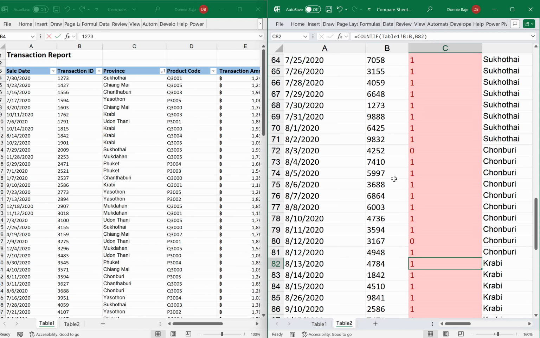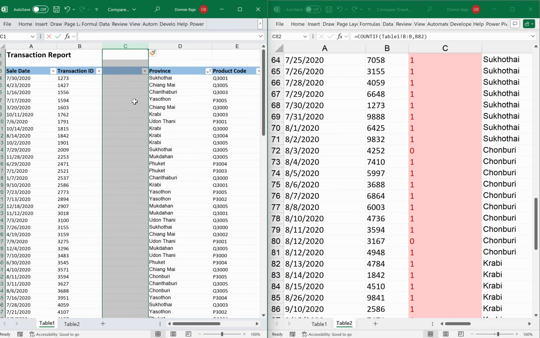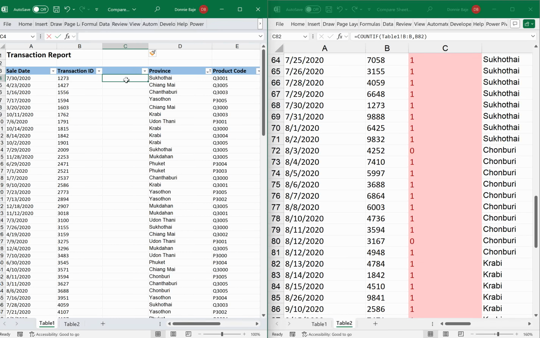Now let's check if this will also work on the other side. So let's see if this table here has any differences, like is everything here found in the other table. If that is the case, then you simply have to perform a COUNTIF again and do the same procedure.